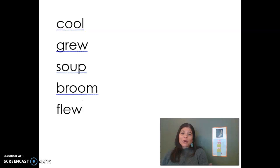So again, first graders, I hope you're up for the challenge. This is not going to be easy, but I believe in you. I have confidence in you that you will definitely master these 3 new spellings for our moon card with the sound ooh. If you want to practice in your reading practice book, you can work on page 113.